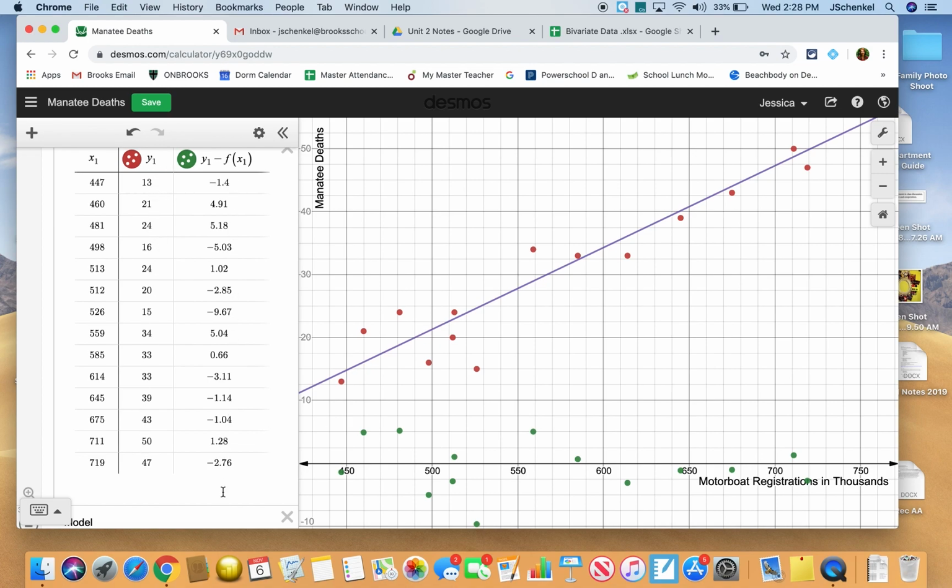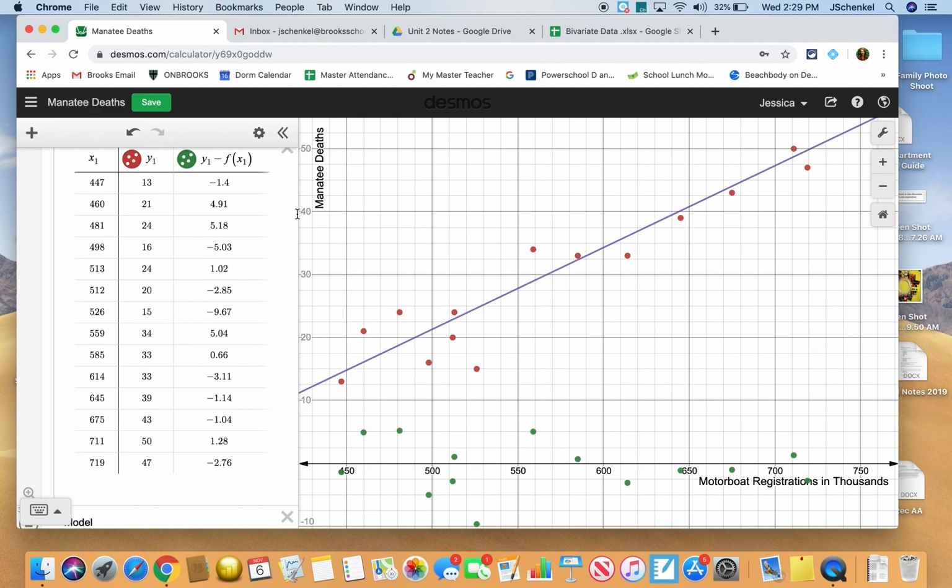If I look at these residuals here, my lowest is this -9.67, it looks like. Let's round that to -10. Highest is 5.18. Let's round that to 5, so you see a difference of 15. So if I take 15 out of 37, you're looking at a little under 50%, but it's pretty good size relative. So I'm going to say they're medium to large, and thus my model may not be a great predictor, but it is appropriate, which is positive.